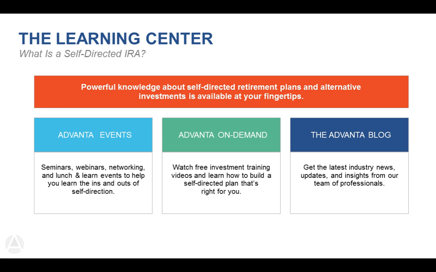We also like to provide you with the tools to make sure that you make the best possible decision, and also that you're identifying the assets that are going to be best for you in your retirement plan. We have many different Advanta events, such as this one that you're tuning into today. We provide seminars, webinars, networking events, and lunch and learn events to help you understand and grow the potential that you have within your IRA.